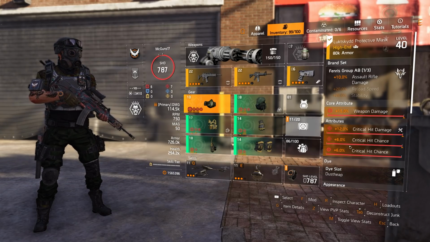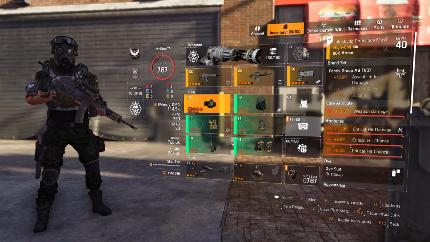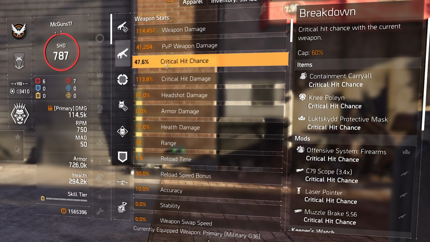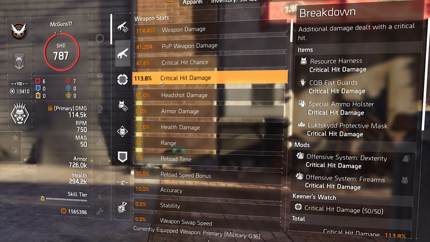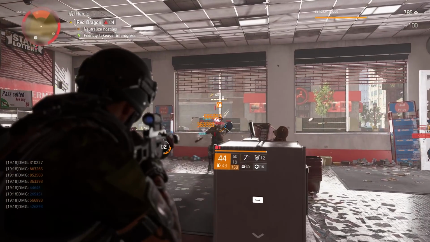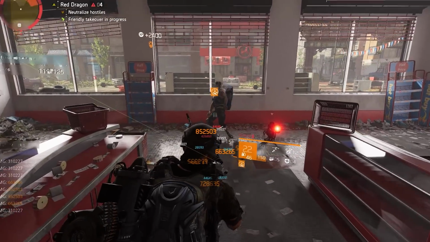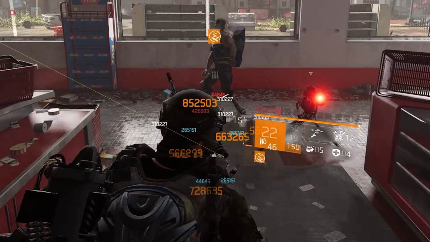depending on how much you need for the build, which by the way, taking a look real quick on the stats, we have 47% critical chance and 113% critical hit damage. Now hold on, those numbers might seem low, but we are hitting for 850,000 crits with this build, right? So keep that in mind.